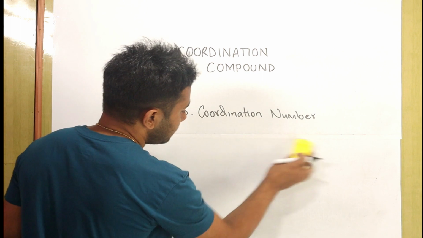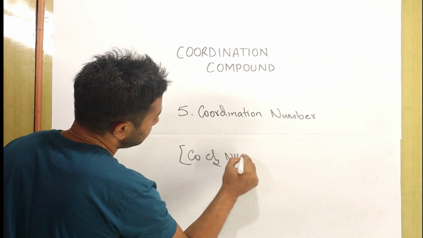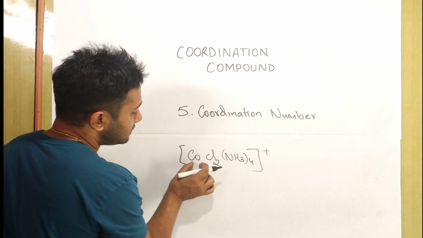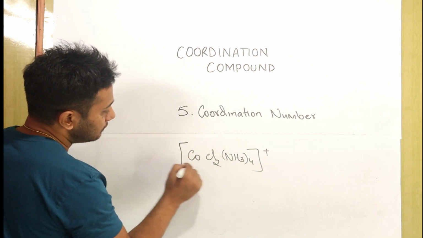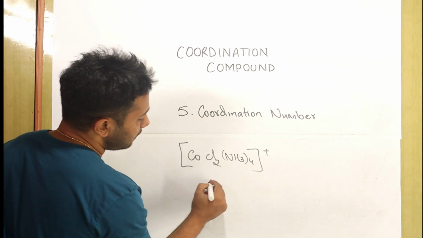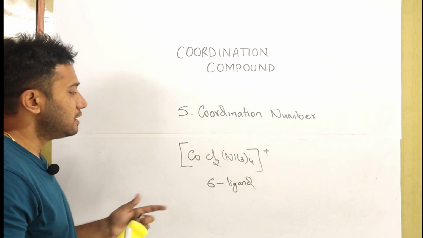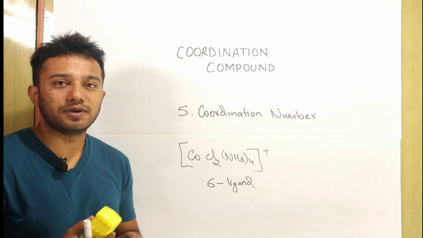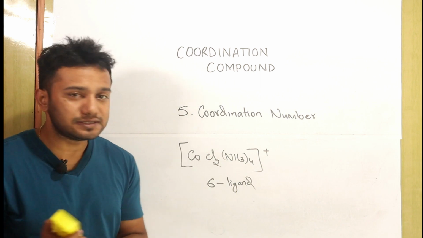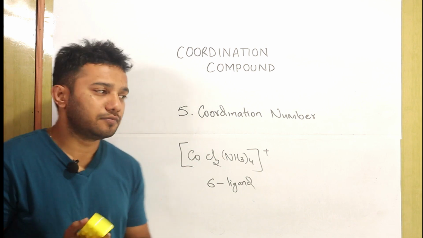And also if I write another compound, let's say Co(Cl)2(NH3)4 plus. So how many ligands do we have? This is the metal ion, and these are the ligands. These are 2 ligands. There are 4, 5, 6. So we have 6 ligands here as well. So these are the ligands surrounding the metal ion. They are making bonds with the metal ion, and the number of ligands is 6 here. So 6 becomes the coordination number.